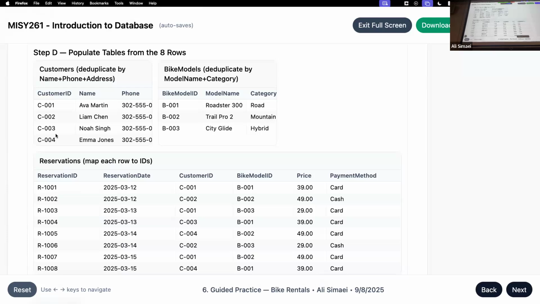In most cases, it's done automatically. For example, when you register on Amazon or any other website, your information is collected: your address, name, phone number.